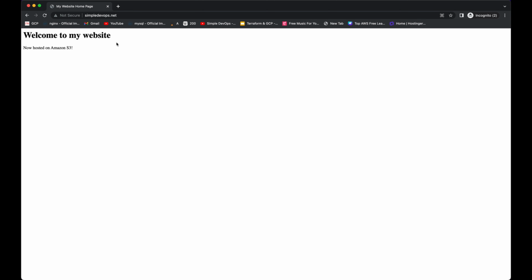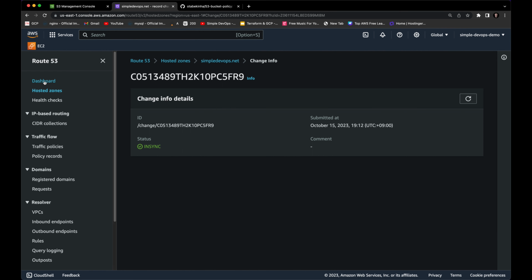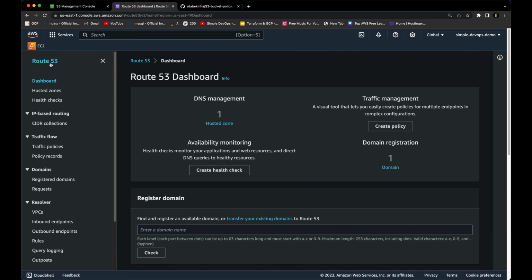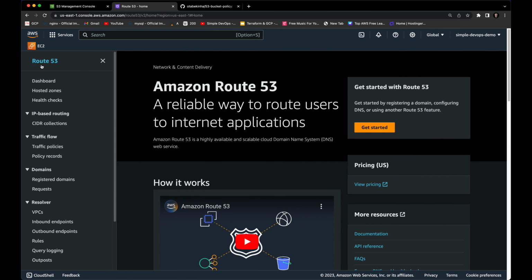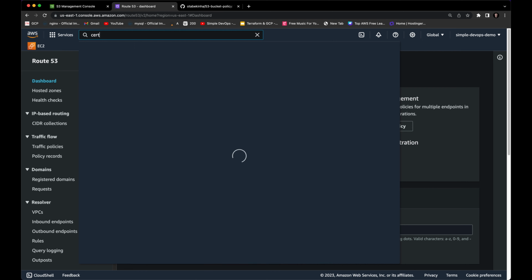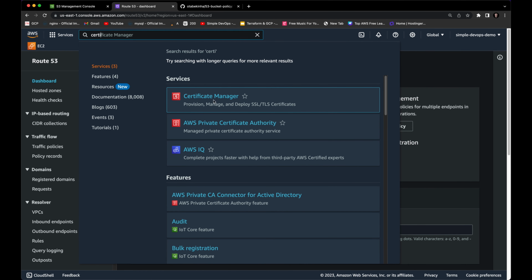So now we are going to do that. So let's close this. And now, first, as I said, in order to create a CloudFront distribution, we need to create an Amazon Certificate Manager certificate. So for that, I'm going to go to Certificate Manager. You see there is a Certificate Manager. If you type certificate, you will see that.